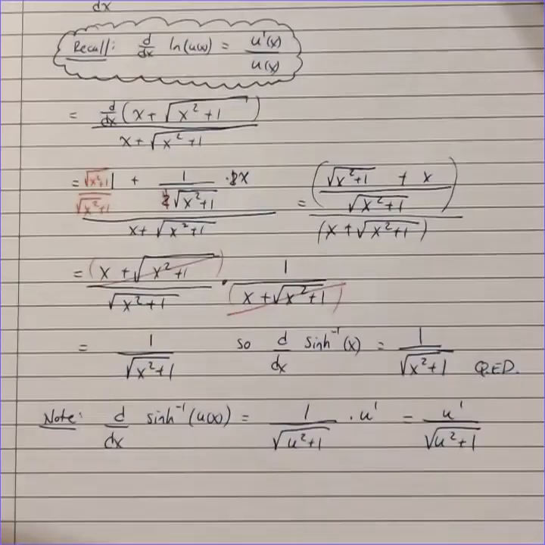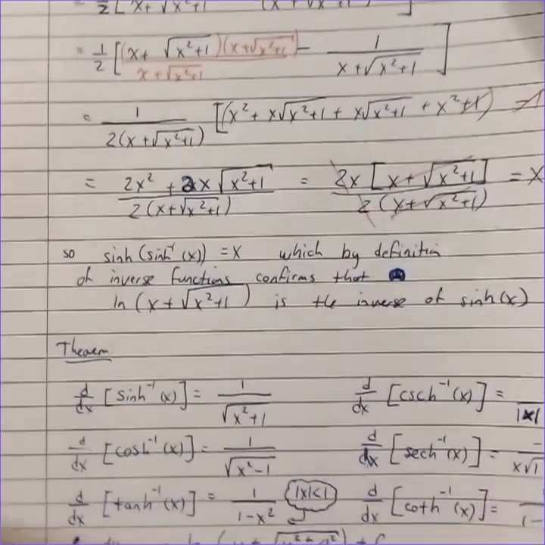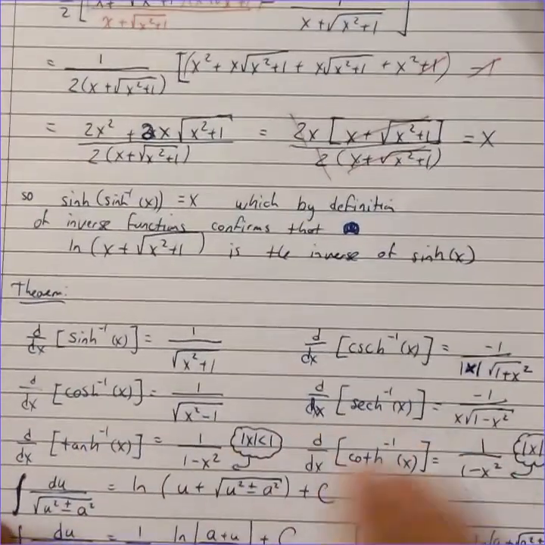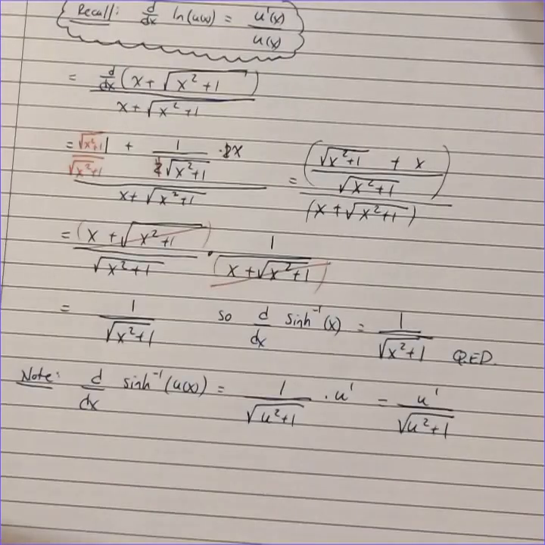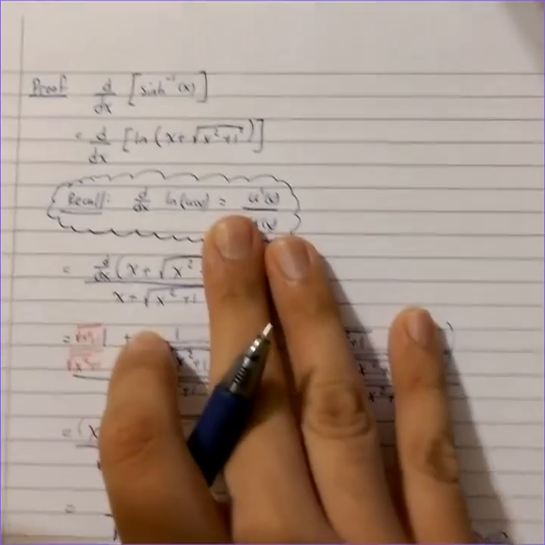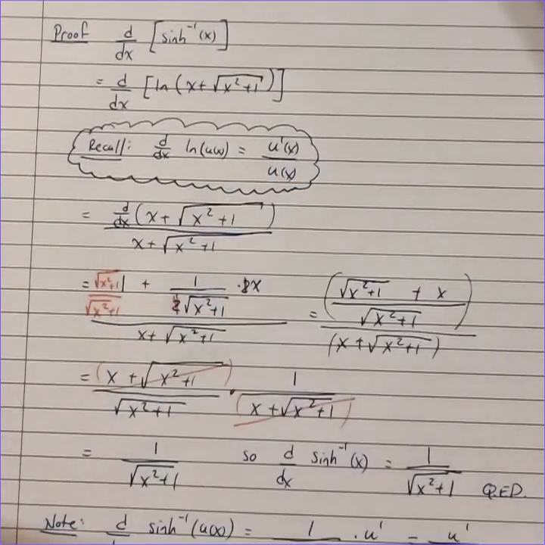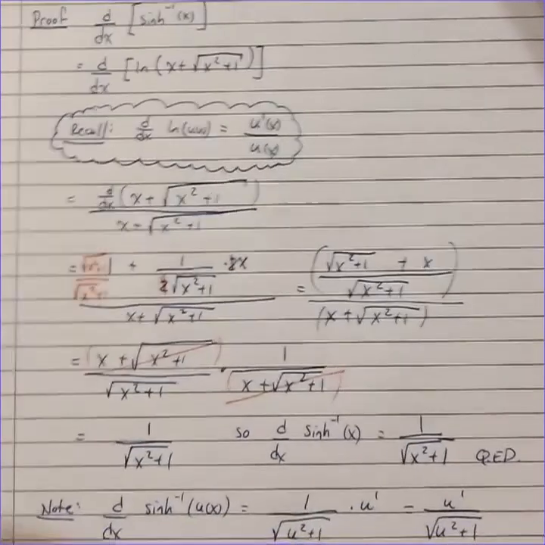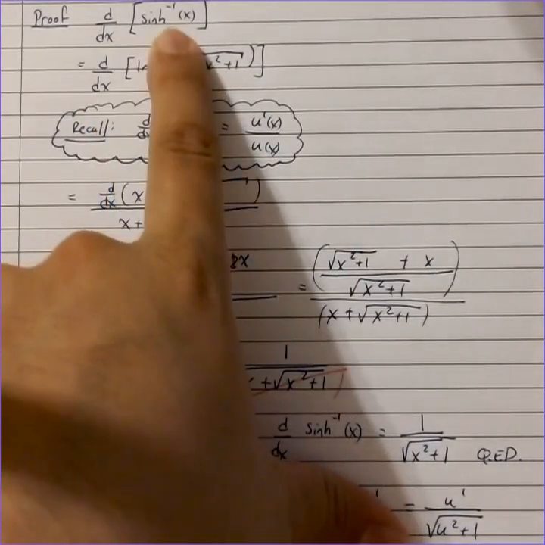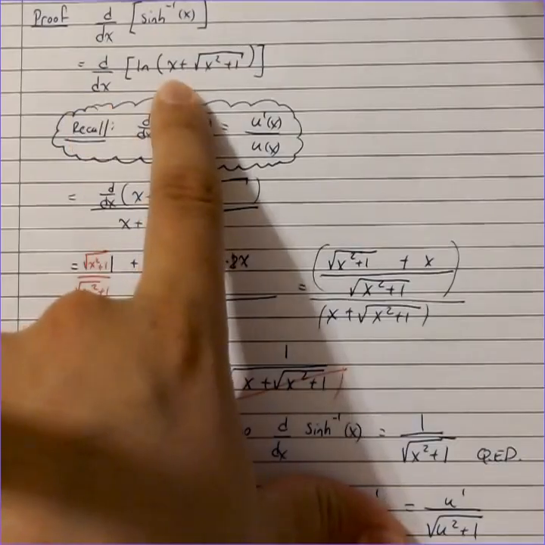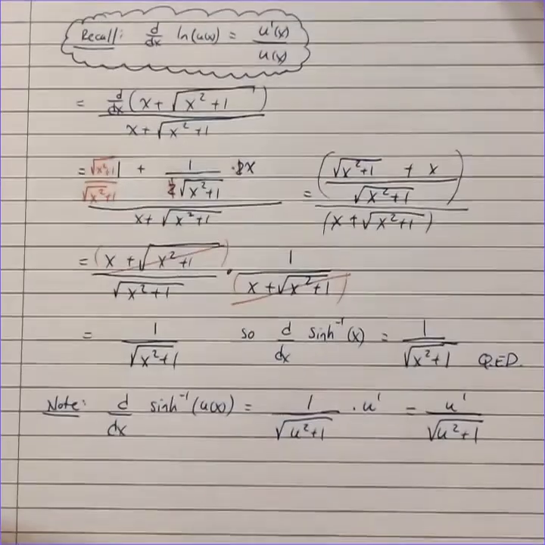So keep in mind that these results that we can prove are all with respect to x, but things like the chain rule, the product rule, the quotient rule, they haven't gone anywhere. So here we prove one of the parts of our theorem, and in your homework you'll prove at least one other one, although you will note they are all pretty much the same. Take the derivative of your function, write it in terms of a logarithm, take the derivative of the logarithm and simplify.